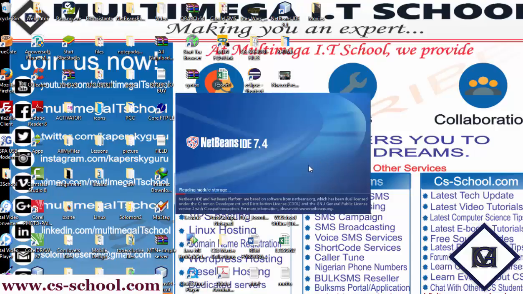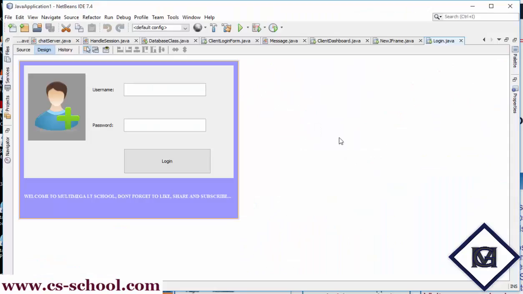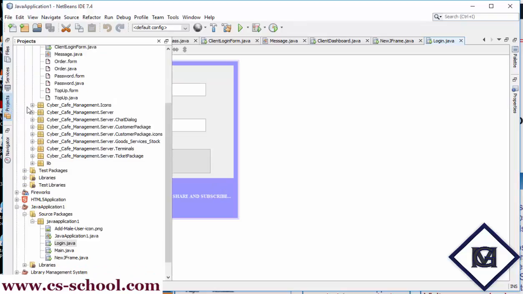All right, as my NetBeans is loading, let me just go outside and grab some snacks and come back, because I've got a lot of explanation to make. When it finishes loading, I'll catch you guys, and don't go anywhere. All right, guys, welcome back. I'm having some very nice snacks here, and you can come and join me if you know where I stay. But unfortunately, you don't, so I'm just going to finish them all alone.